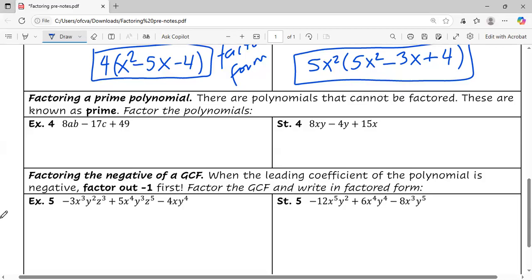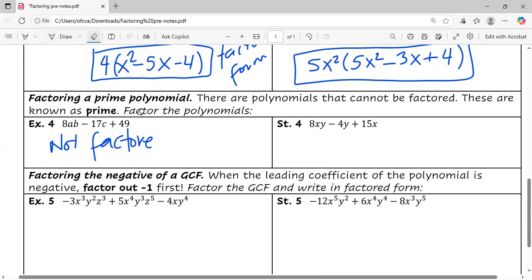All right, so this one here, 8, 17, 49. Those numbers have nothing in common. There's no GCF, or no divisible number in common for 8, 17, and 49. 17 is even a prime number, so it can only be divided by 1 and 17, and there's nothing you can do there. If you take a look at the variables, first one has AB, second one has C, and the last one doesn't even have one. There's nothing here, nothing you can take out. This is not factorable because the terms have nothing in common.